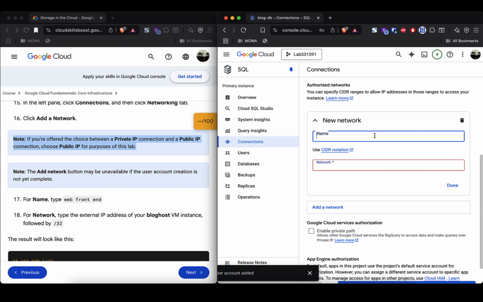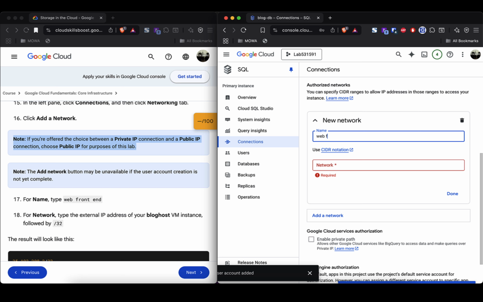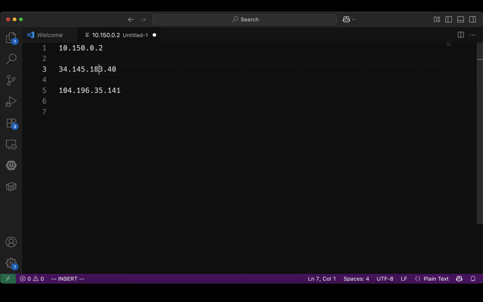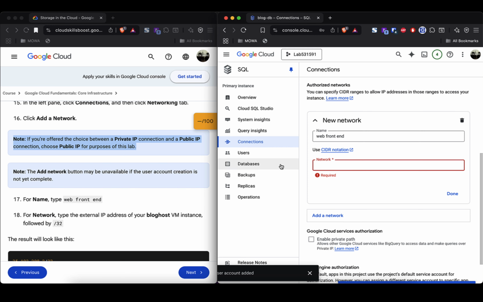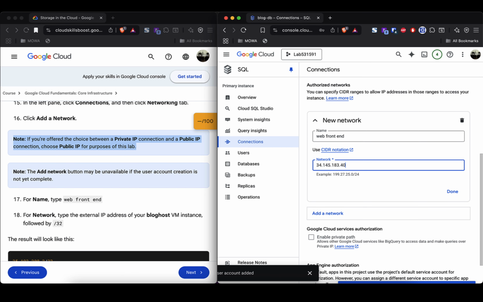Okay, name, we're gonna do web front end. For network, type the external IP address for your block host VM instance, followed by /32. This is the public one, followed by /32.